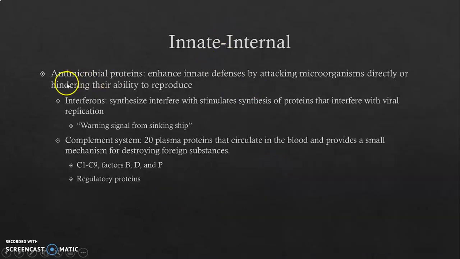Alright. So then another form of internal defense are the antimicrobial proteins. These enhance innate immune defenses by attacking microorganisms directly or hindering their ability to reproduce, because that's what viruses need to do. They get in your cells and they instantly need to reproduce to continue. And one way that the antimicrobial proteins do that is through interferons.